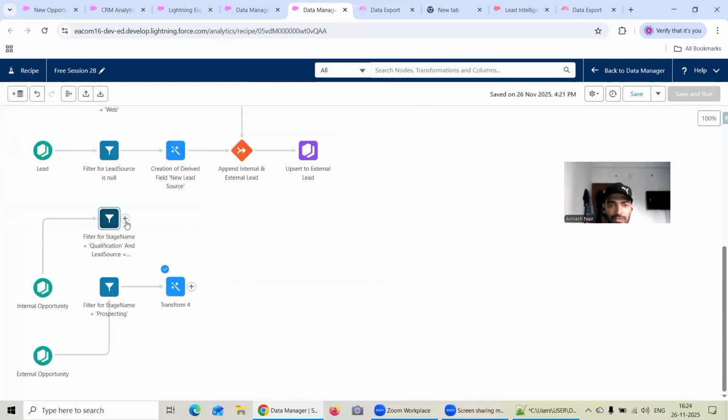After this, we will have the append node and finally we will upsert. We will continue on this in the next session. We will have the last thing related to product and continue from there. For now, I'm just saving it. We will continue on this opportunity in our next video. So that's it about this one. Thank you.